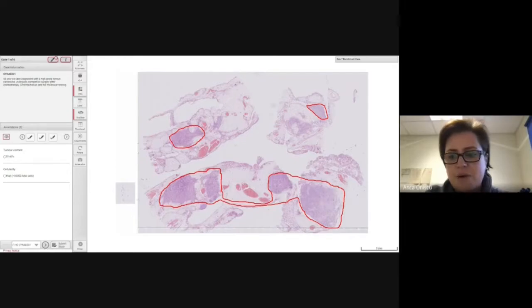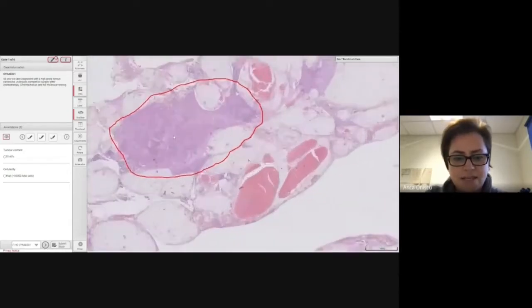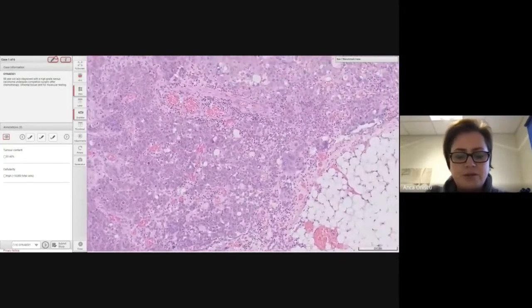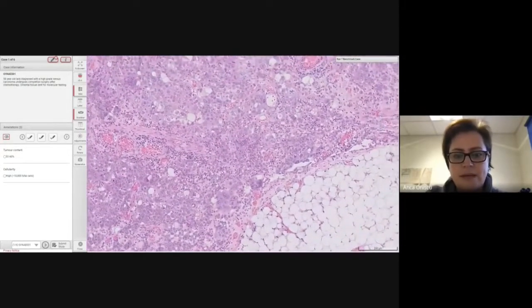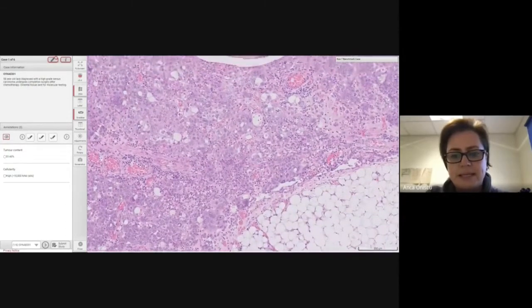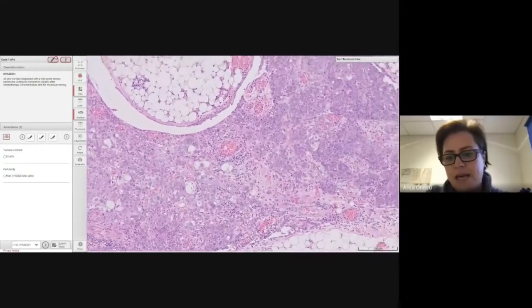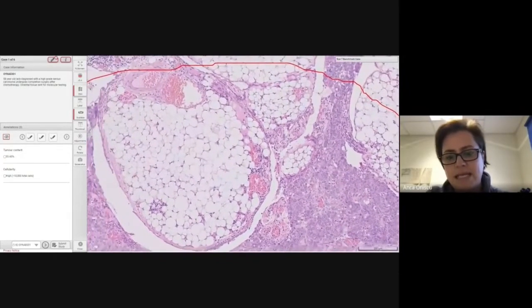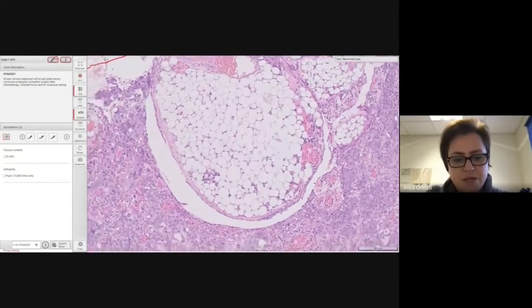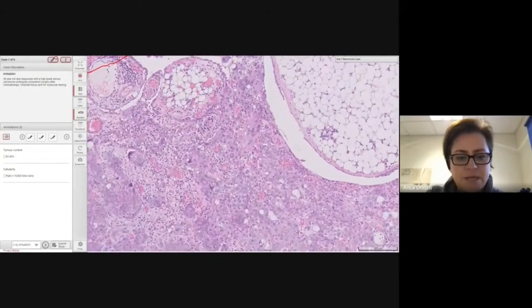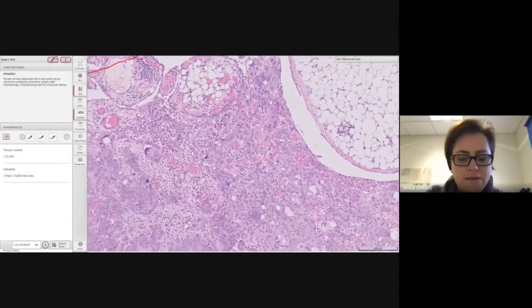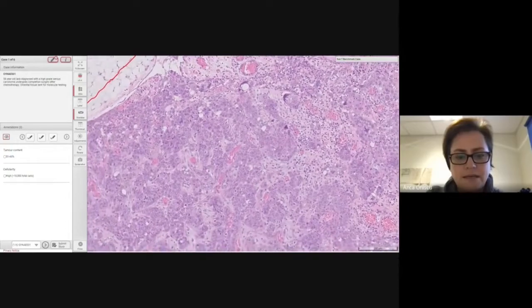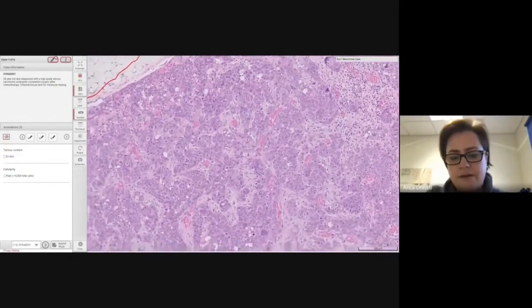So if we go high power on these areas, it's quite easy to see the solid and almost microcystic tumor that's present there. It is the morphology, not disputing any of the high-grade serous previous diagnosis that's been made, but there is a little bit of inflammation around the tumor. We can see lymphocytes, we can see some tiny foci of calcification as well, and some bigger nuclei that are very characteristic for the high-grade serous. And there is a significant amount of tumor.